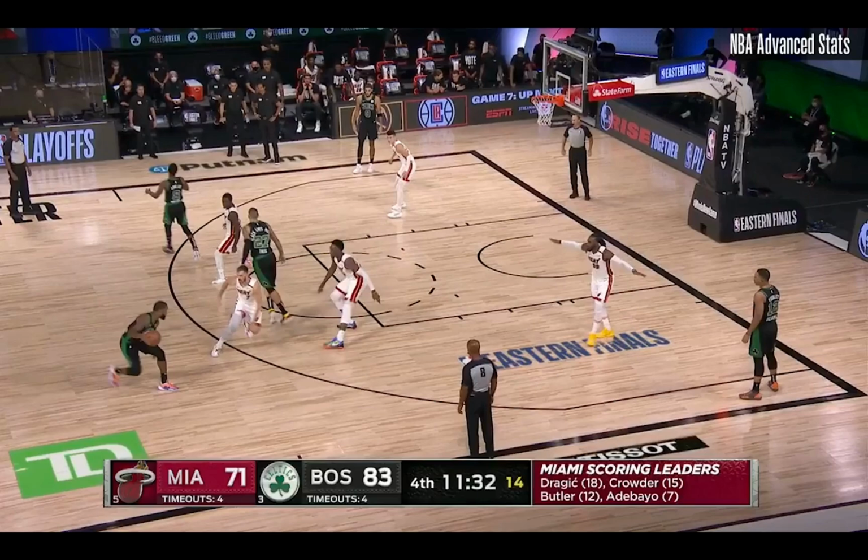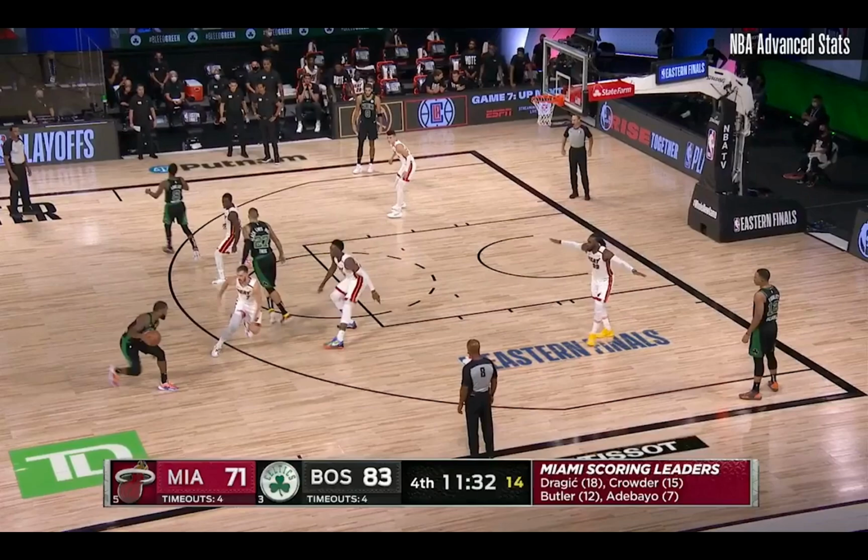We're going to look at why the Celtics lost to the Miami Heat, and we're going to look at game one here. This is the first part of the video, and I'm not even going to go into the overtime session. You look at the score right now, it's a 12-point Celtics lead. It's very clear this is where they lost the game. So you know how momentum works in basketball. The Heat got momentum by the time the quarter ended. So I'm not going to go too into that.